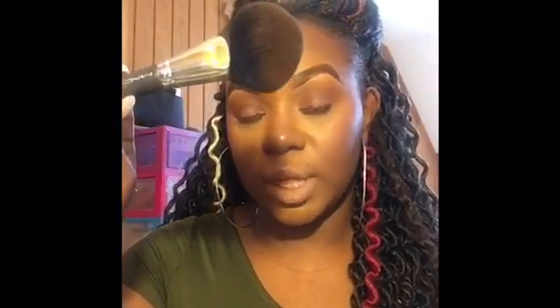The next brush is a new addition to the MAC brush family — the 140S brush, released with the Next to Nothing collection. This is the star of the show. It's a big deluxe fan brush and I like it for blush, bronzer, and stuff like that. The other brush I've been obsessed with lately is the Morphe M439. I know this brush has been raved about on YouTube forever, but I just got it and I'm obsessed. I see why it's been hyped — it's perfect for applying any foundation, super dense and wide. It's everything in a buffing brush.